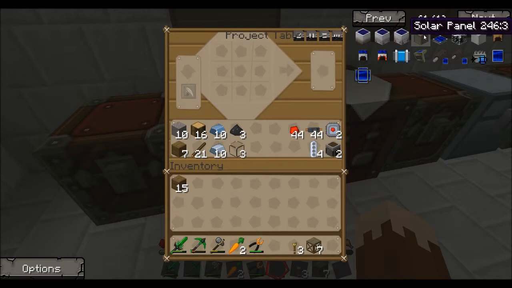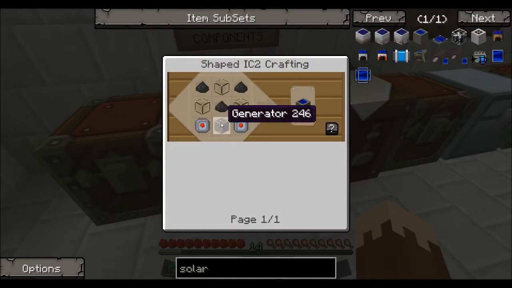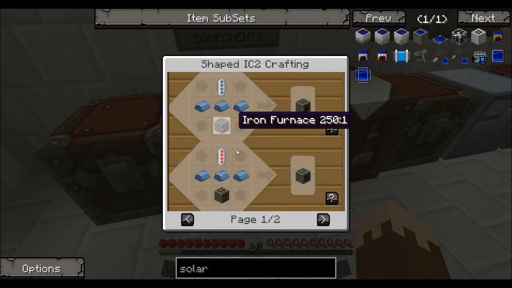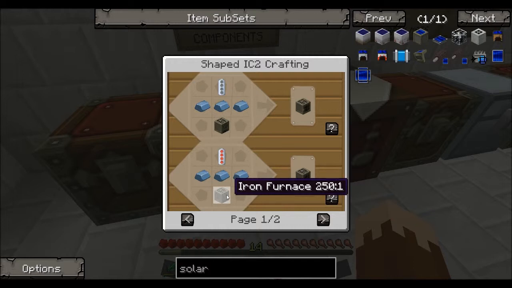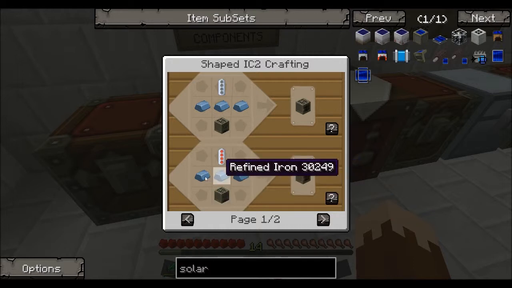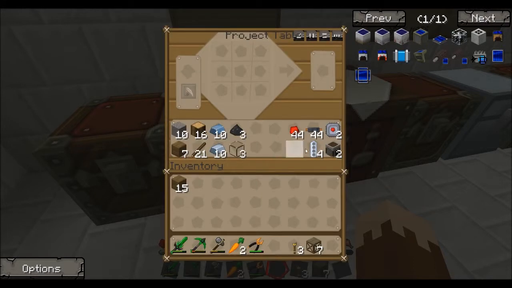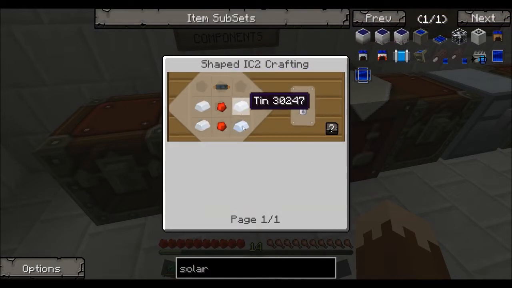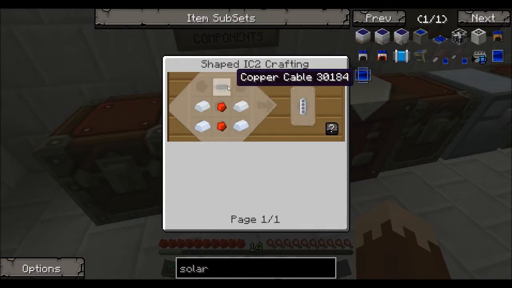Now, first, we're going to be making the solar panel. Our solar panel is a generator and all this stuff. And the generator is our iron furnace, refined iron, and a rechargeable battery. I've already made up some rechargeable batteries, and those are made with, I'm an idiot. Let's see. I may have shown this last time, but it's 14 ingots, 2 redstone, and some copper insulated wire.